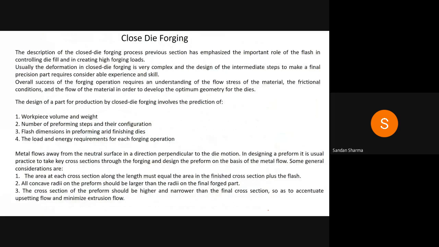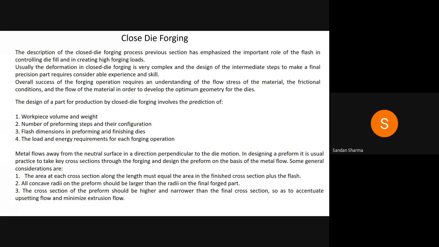Then we already have discussed this one. Now we will see the closed die forging. In closed die forging condition, as we have calculated force and everything for open die, similarly you can consider here, but here you will see the empirical formula. Actually it will not be like you are going to see the derivation.